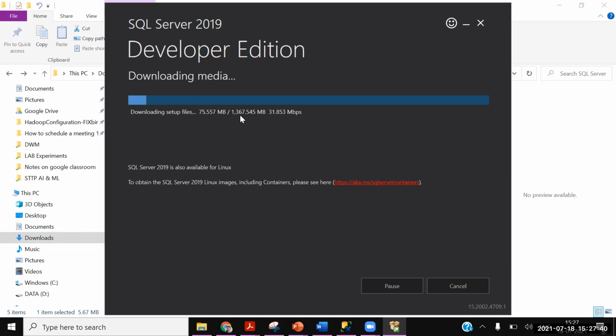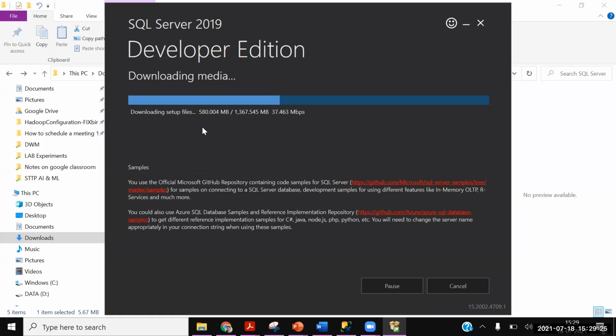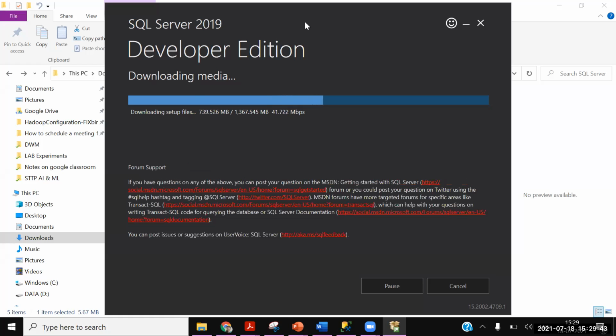So pause the recording so that I can wait till it downloads the entire file. Now you can see that half of the file has already been downloaded, approximately 700 MB, and this is remaining. So we'll wait for some time.